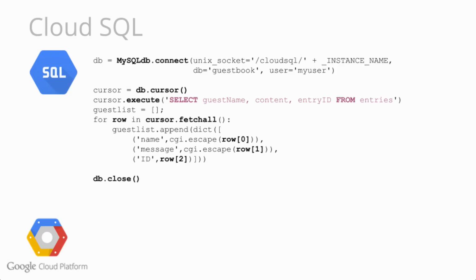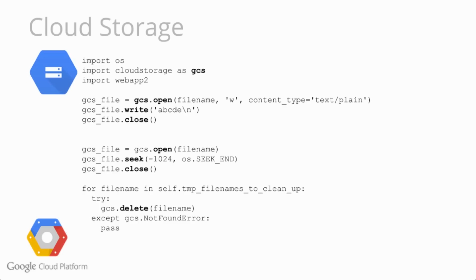Here you can see I'm connecting to MySQL database, and I'm creating a cursor on which I can execute a SQL query. Once I have that query, I can iterate through all the rows of that query and pull out the columns that I want before I finally close the database. Of course, if you need to store your information in something other than a database, for example, files on a file system for pictures or other media, you can use Google Cloud Storage. This is a RESTful service for storing, accessing, and providing controlled access to your data on Google's infrastructure.